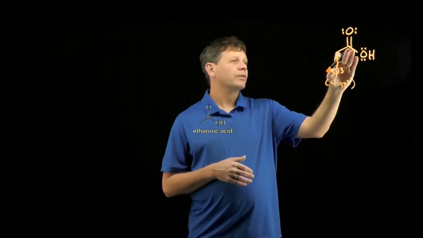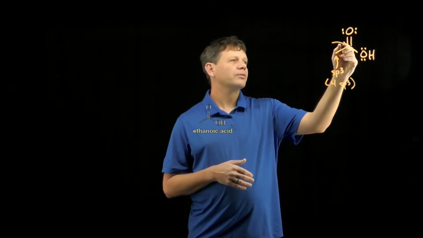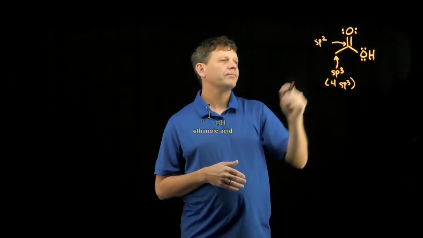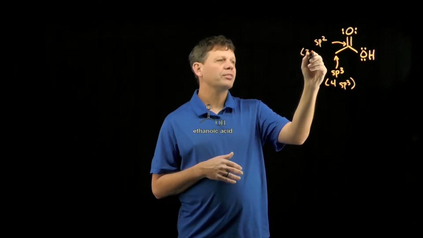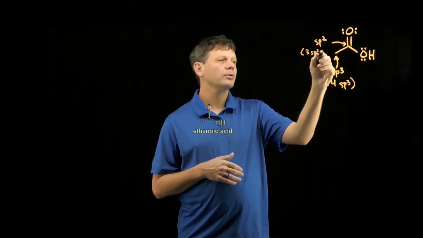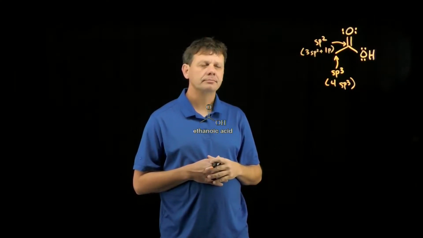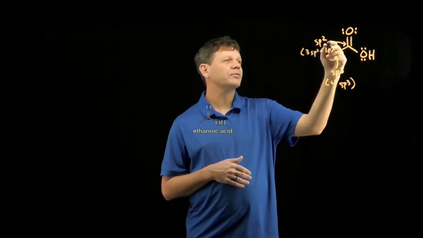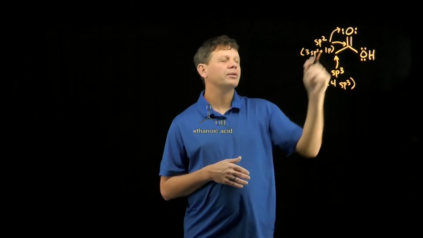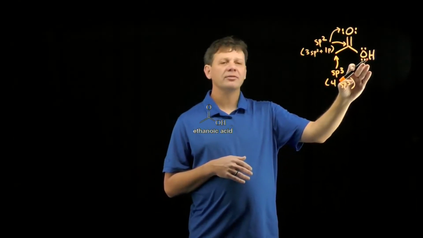We can do the same thing for this carbon here. We have 1, 2, 3 areas of electron density, so it's going to be sp2 hybridized. And then as an sp2 hybridized atom, it's going to bond with 3 sp2 hybridized orbitals and 1 p orbital left over. It turns out this oxygen here, 1, 2, 3 areas of electron density, is also going to be sp2. That leaves only this oxygen here.